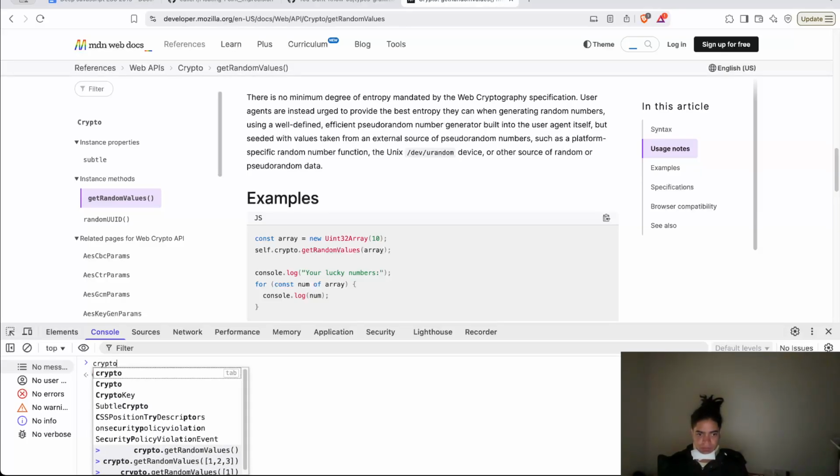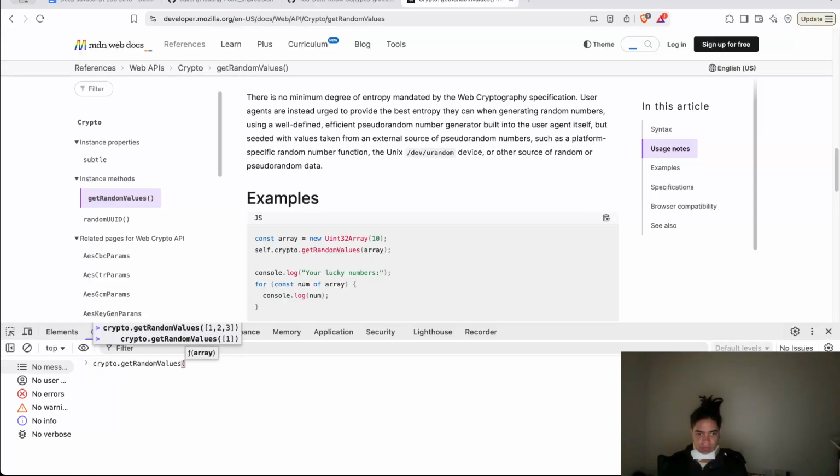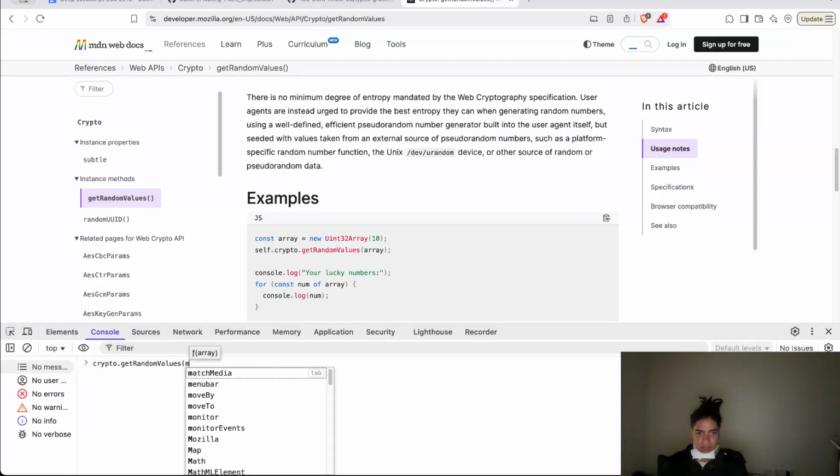crypto.getRandomValues, and here I want to specify whether this new array is reserving space in memory for an unsigned integer 16-bit array, that I want to represent the value of, let's say, 16.